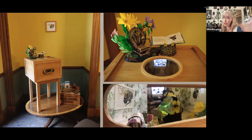So the sounds associated with the video, recorded sounds of the actual species, are played through the mug. So it's amplifying the sound. What's producing the sound is actually something associated with the plants it pollinates.